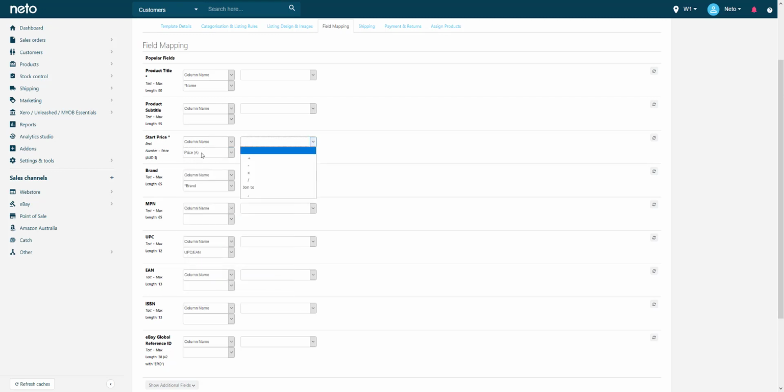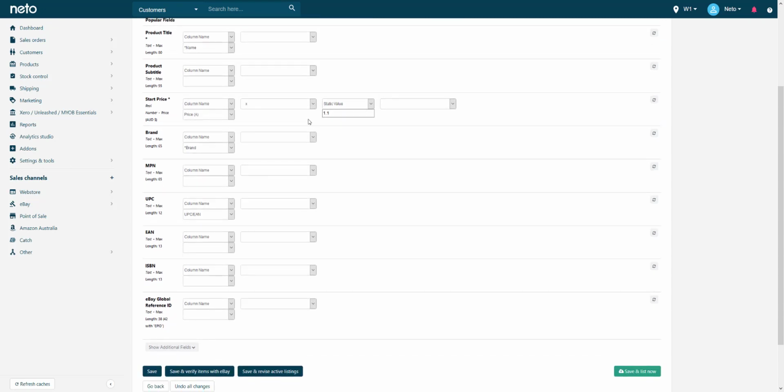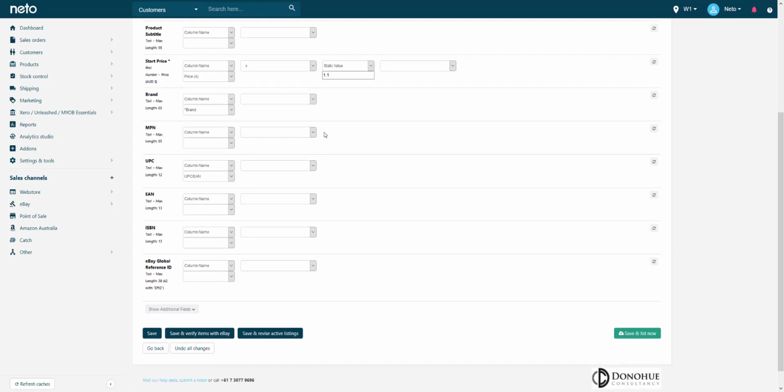Say you want to use price A, which is your web store price, and you set a static value of 1.1. Your price on eBay is now going to be your web store price times 1.1, so 10%, to cover your fees for eBay. That's what some people like to do, and that covers your costs.